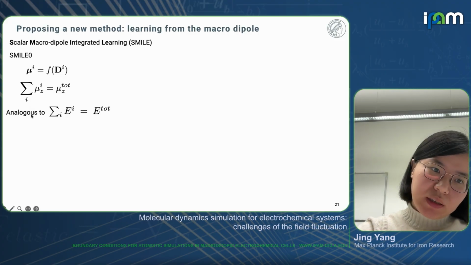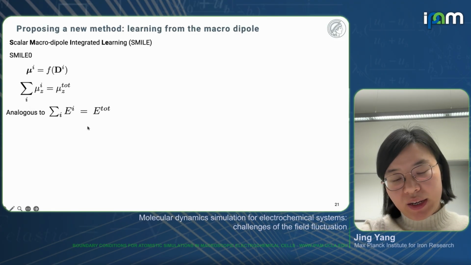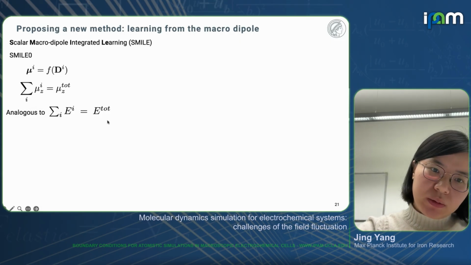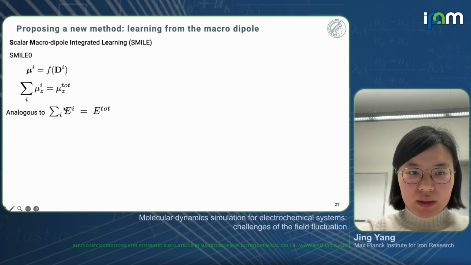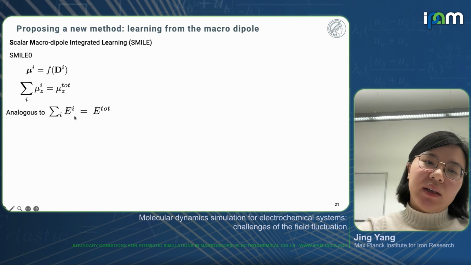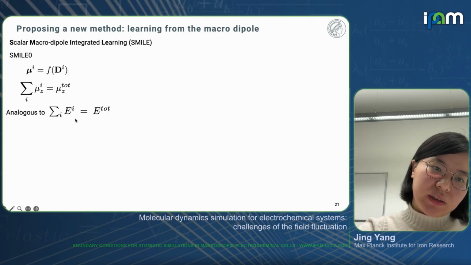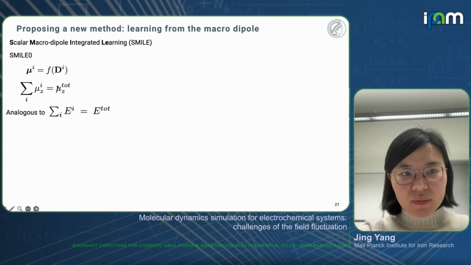And in a way, this is analogous to how common machine learning potentials are learning the energies. So in DFT, we only have the total energies. But then in machine learning potentials, you would learn these atomic energies based on the structural descriptors. And the constraint is that the sum of these atomic energies should be equal to the total energy.